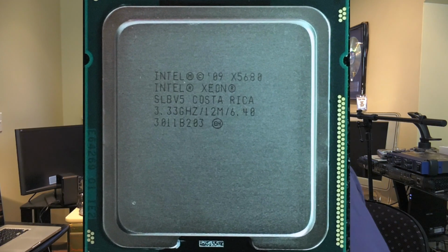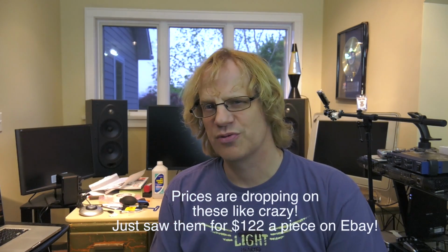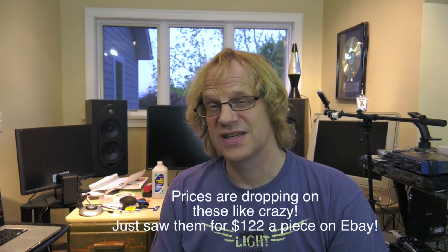5680s. I didn't go for the 5690s because they're almost twice the price of the 5680s. The 5680s seem to be the sweet spot right now, 3.33 gigahertz as opposed to 3.46 for the 5690s. The difference between the 80s and the 90s is not huge, but the money difference is almost twice as much. So I'm leaving my heat spreaders on. Not going to remove those because I didn't on the first upgrade. Let's get to the install.